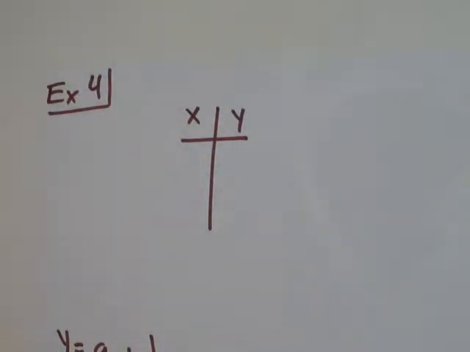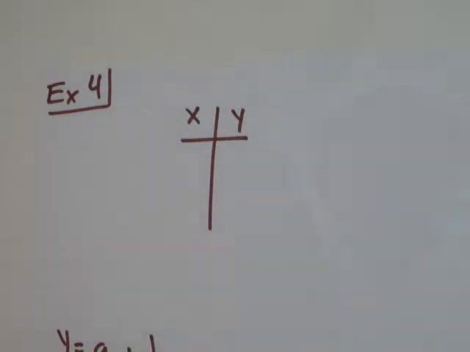It's like 150 something. But example 4 talks about a situation where there's a college and they want to compare the SAT scores of the students before they come in with their first year GPA after they're at the school. They want to see if there's a relationship between your SAT score when you're applying and what your GPA will be the first year you're at the school.